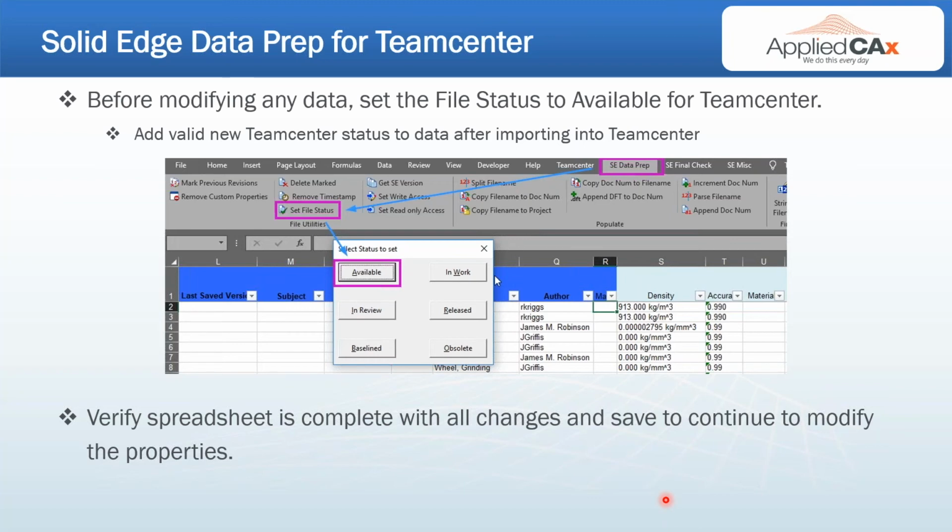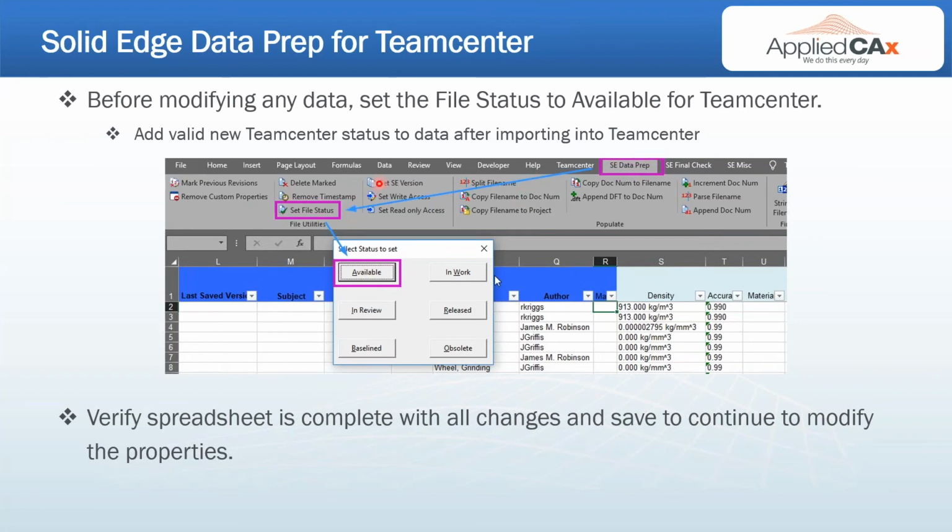But for Teamcenter, we need those back to available so that the Teamcenter embedded client can manage those files at that point. And Teamcenter will use statuses to control it. So we no longer need to use the internal mechanisms of Solid Edge. Under the Solid Edge Data Prep tab, we'll just set this file status to available.